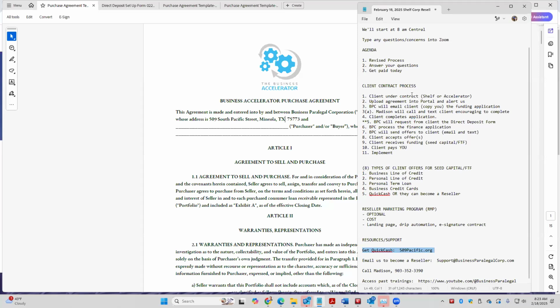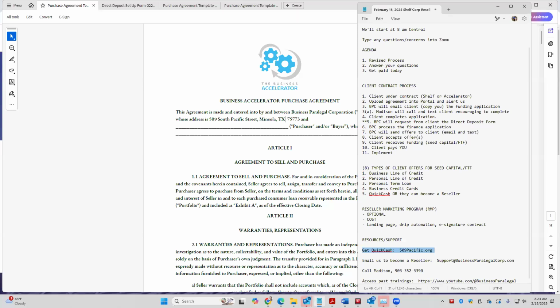So depending upon how much you're selling the shelf or accelerator for, it's true, Daryl, that the client may need to get two QuickCash to pay for it. But I'd encourage you to watch past trainings, Daryl, and then you can access QuickCash on the nonprofit side.